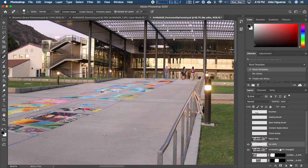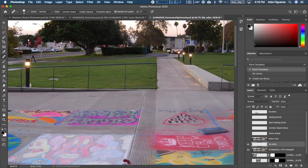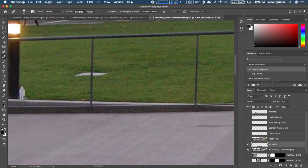Okay, so that's there. I'm now going to switch, I want to clean this one up. I want to just hide this one and maybe change that. So I'm going to go to my healing brush tool because this one allows me to copy the contents of one area to another area. Again, I have current and below selected. I'm going to sample this area. This is kind of like an upgrade to the clone stamp tool because it keeps the color data information, but it's helping me replace whatever's here.